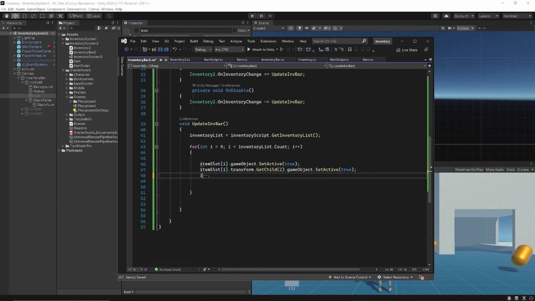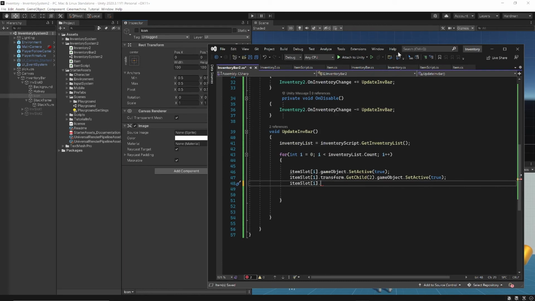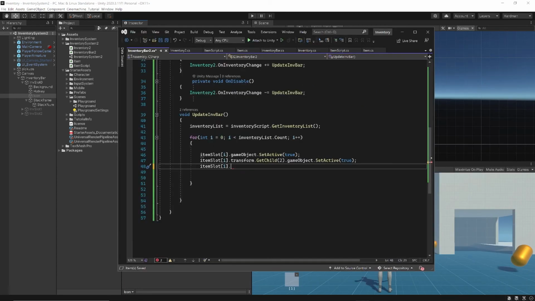So item slot. What we need to do is grab the sprite. We need to grab the sprite here. It's going to be a lot like the statement right before it.